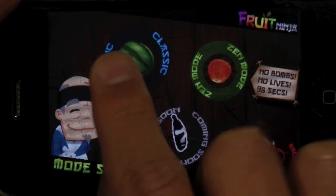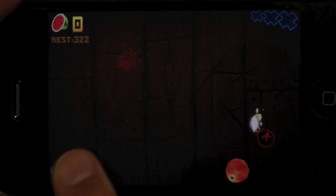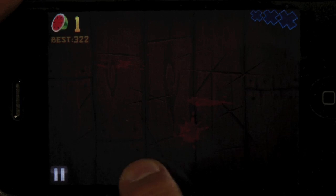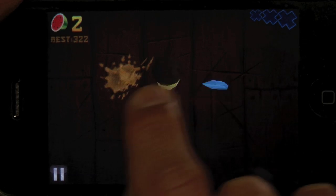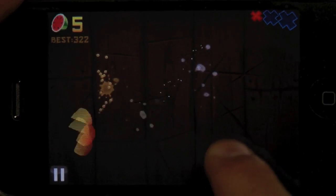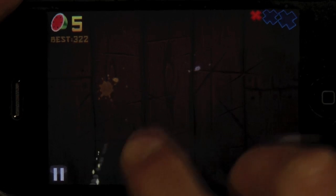The whole idea of the game is to cut up fruit with your samurai sword. You'll see the fruit start to pop up and you just use your finger to swipe through and cut them in half. As it goes along — oops, I missed one there, there was a coconut — you also get these bombs pop up, and you can't hit them otherwise the game's over.